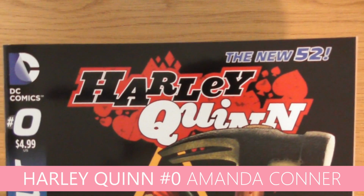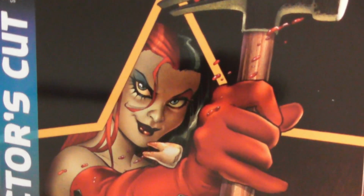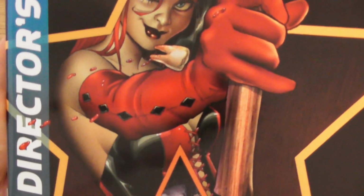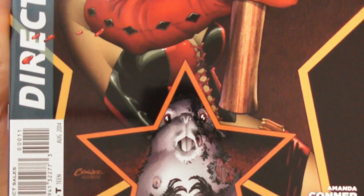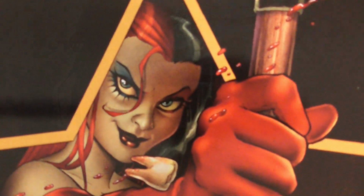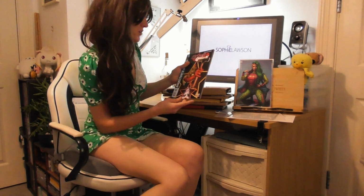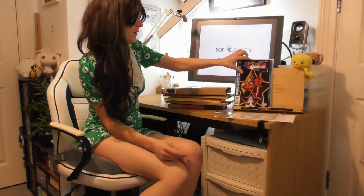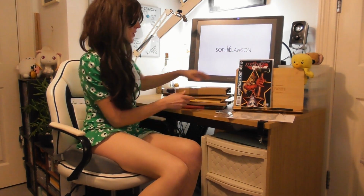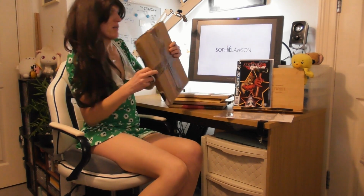I haven't got this one. I've got issues 1 to 30, I think, or something like that. I've got quite a few of these issues, but I haven't got this one, issue number 1. So that one really was just for my collection. What do I think of the cover? I do like the cover. It's just not amazing for me, that one. So far, my favourite cover is still Batman 108. That's what I'm thinking. Let's get into this one.